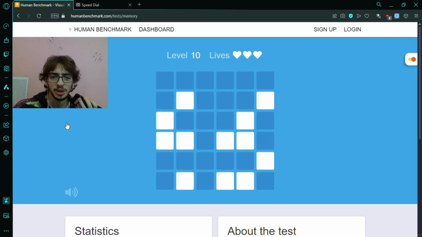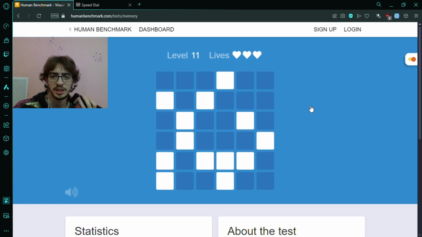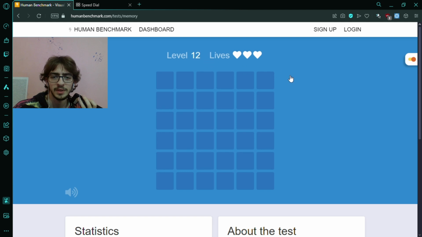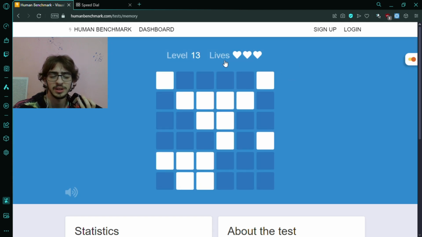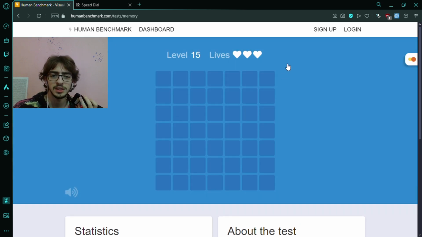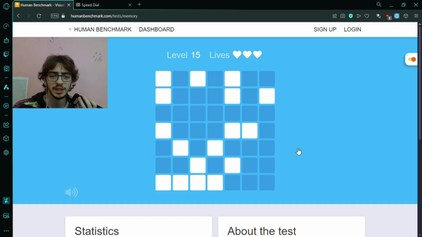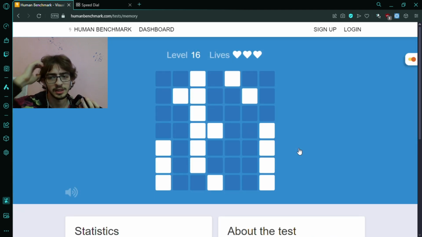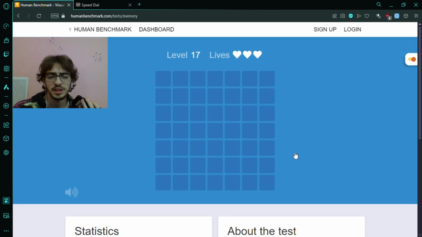There is a limit horizontally for the squares, but as you go really high, I think about level 100, not 100 squares, it starts just stretching vertically. Yeah, that's all there is about it actually.